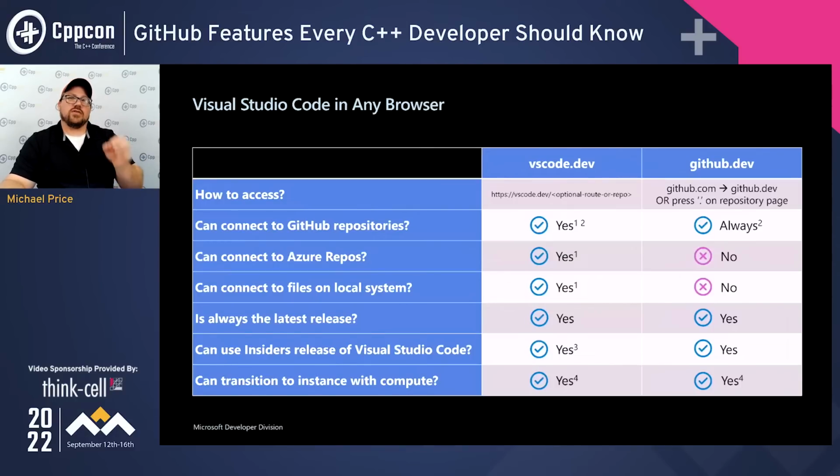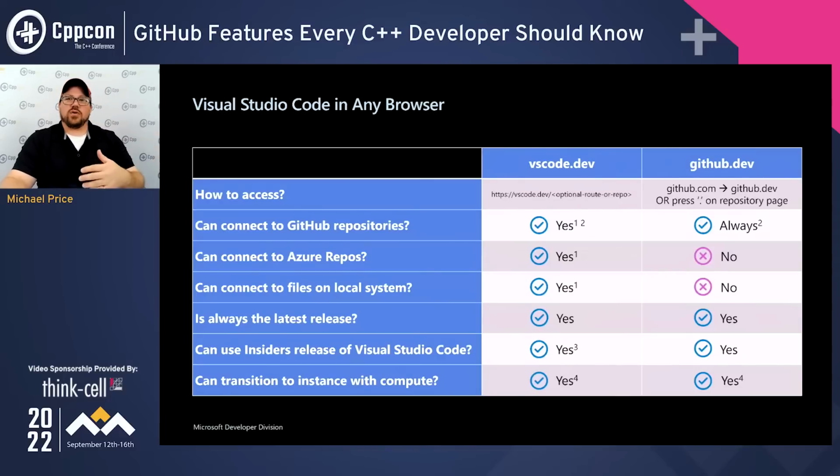GitHub.dev, on the other hand, is very particular to GitHub-hosted repositories. And they've made that integration very, very smooth, to the point where all you need to do is change github.com to github.dev, or even just press the dot or the period key on your keyboard when you're in your github.com repository webpage. That will just load up Visual Studio Code. It'll even put you on the same branch that you have active in the web page. It's pretty great.